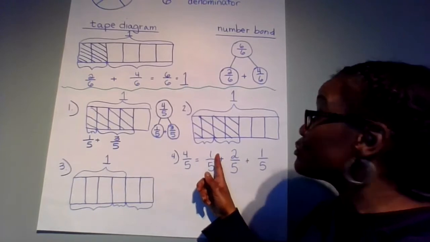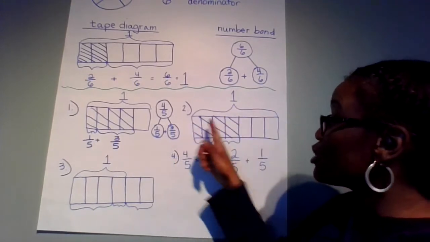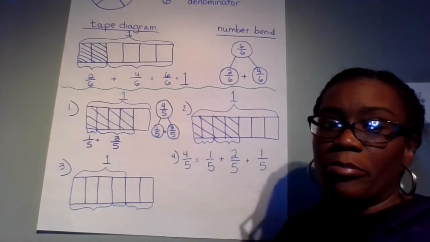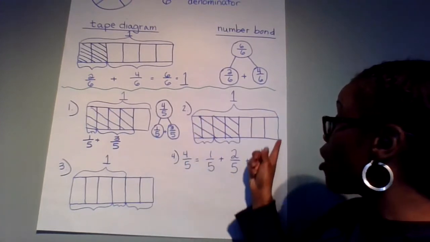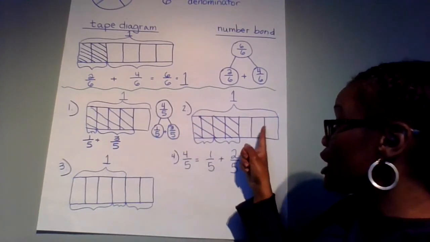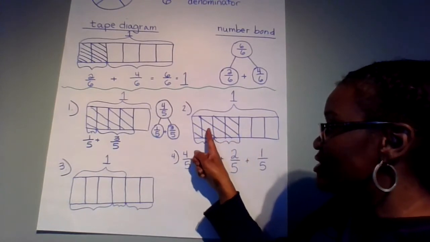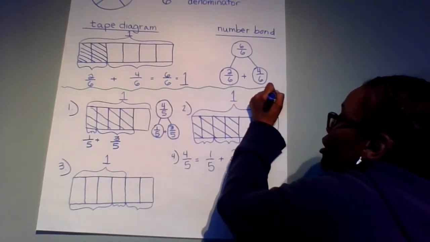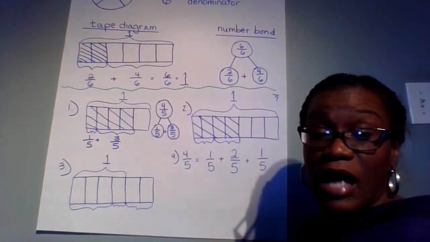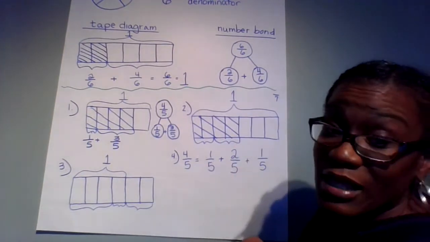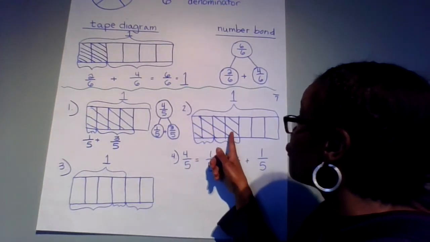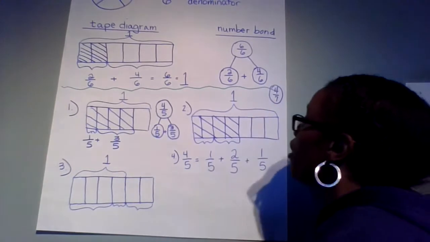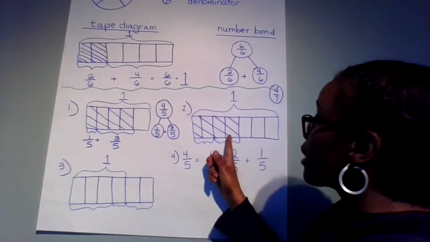Let's go on to number 2. We have this whole piece. Think of it as maybe like a pack of Mamba or maybe a big Kit Kat. We have 1 whole candy bar, and it has 1, 2, 3, 4, 5, 6, how many parts? 7 parts. I'm going to have to move my number bond up here. It has 7 parts. And scholars, how many parts are shaded? Let's count. 1, 2, 3, 4. 4 parts are shaded. So 4/7 of our tape diagram is shaded.